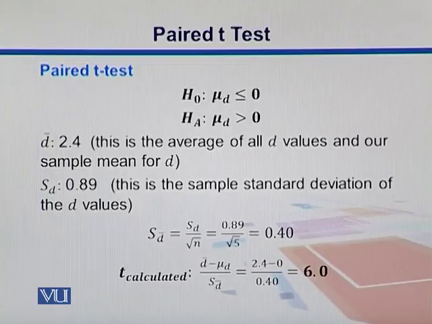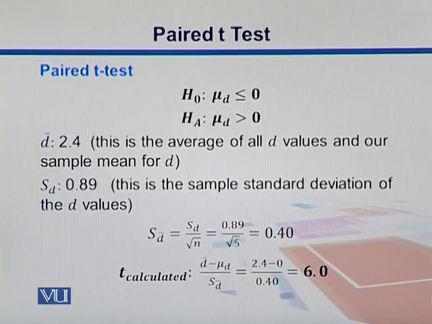To do that one sample t-test, we assume under the null hypothesis that there is no difference, or the difference is less than or equal to 0, meaning the control minus the treatment is a negative number or equal to 0. Whereas our alternative hypothesis is that the difference is greater than 0. So this number should be big enough that it lies in the right tail of this distribution. Our calculated mean difference is 2.4.